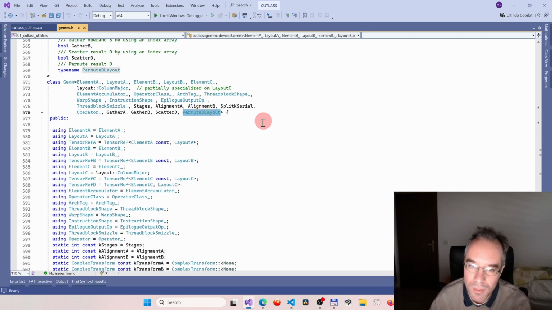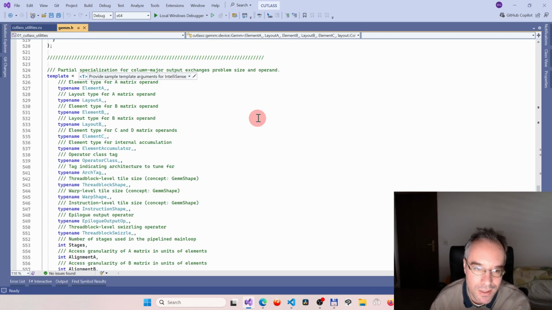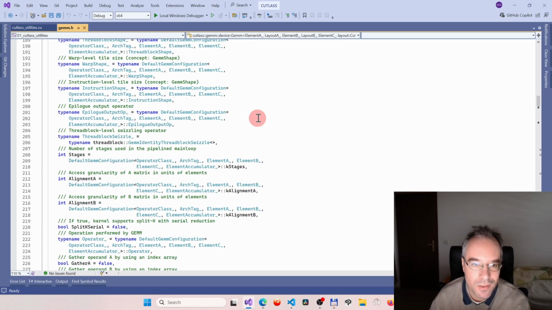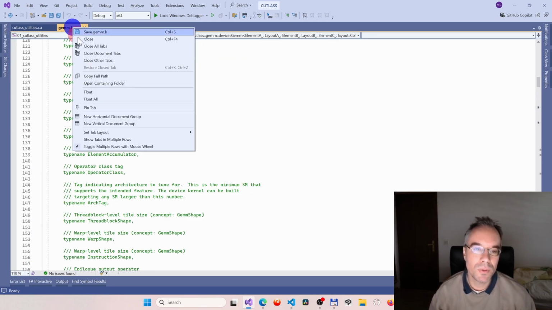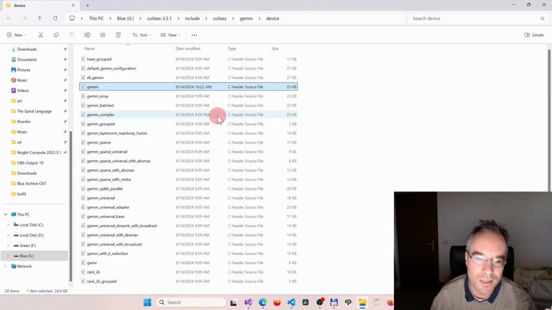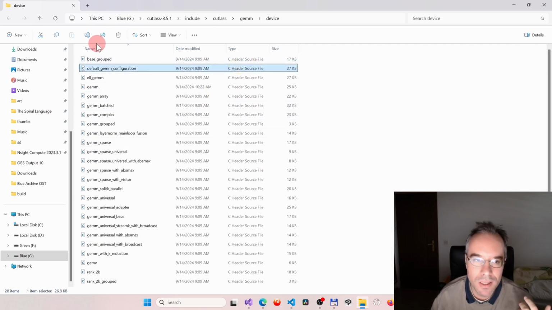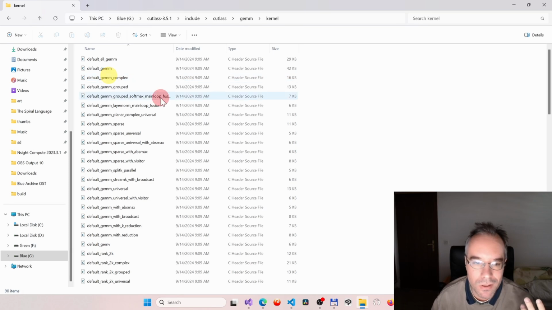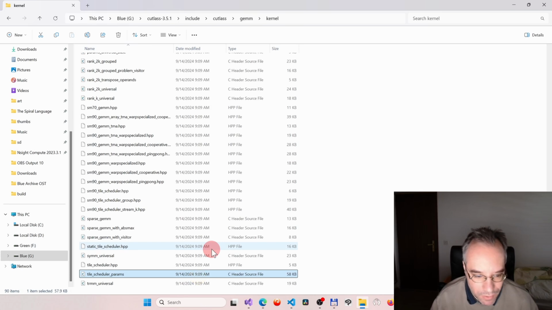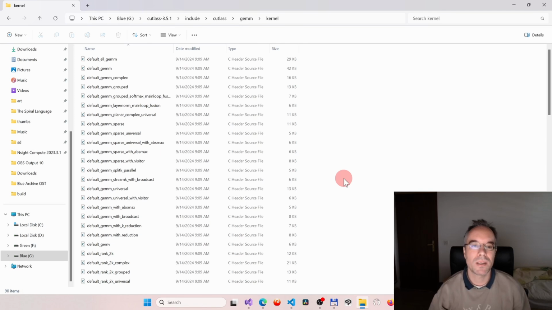This one is for permuted layout, and if you look somewhere else, there'll be a bunch of other classes, like whatever. Anyway, if you look at the containing folder for this, there are a ton of these different device level gems. So good luck trying to follow all of that. If you go into the kernel, how many files are these? 90. Basically, good luck trying to pick which one to include.